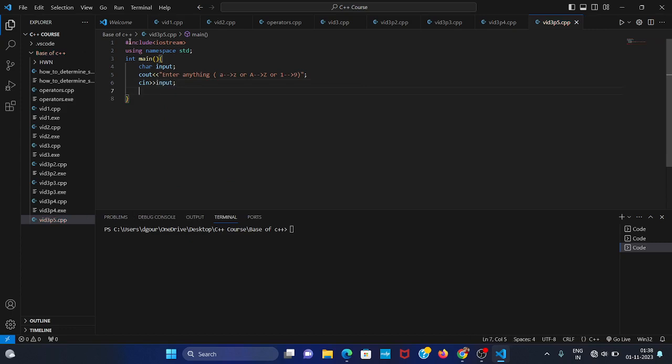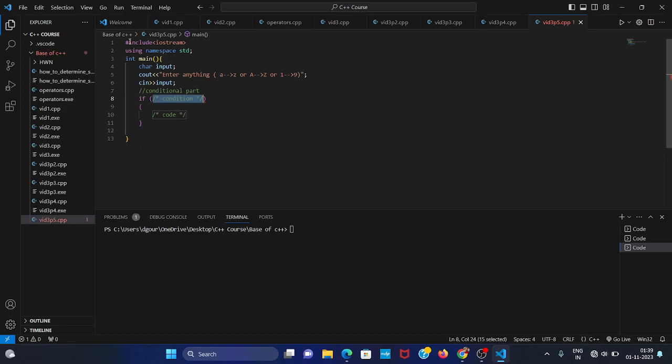After getting the input we just have to use the conditional part. Here we can use the if else if statement.